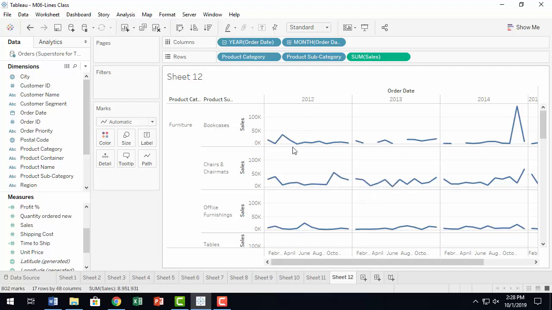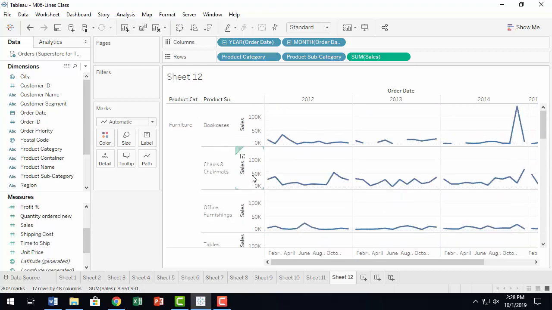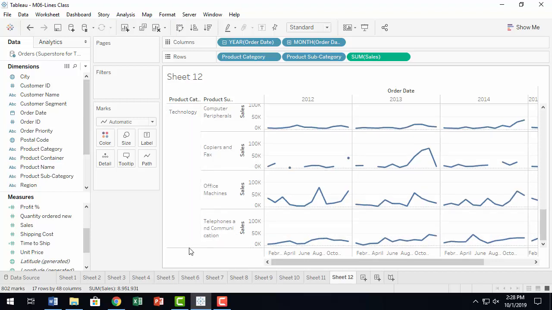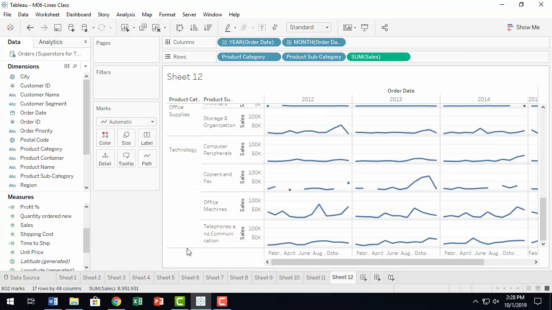So now we have all of these different charts. So we need to squeeze them, okay, let's see whether we can bring them all in one panel.